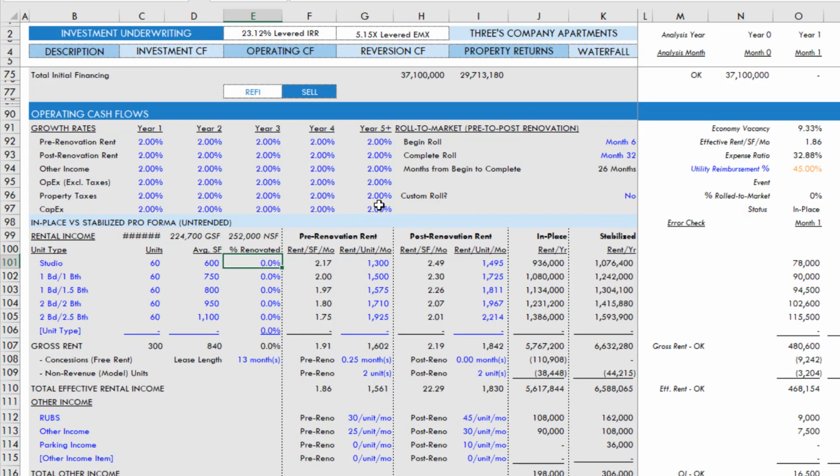Well, what we're going to do now is we'll come out here to our unit mix table. We have a studio, we have a 1-bed, 1-bath, and we have a 2-bed, 2-bath. We don't have any other units, and everything is renovated. Or in other words, it may not be renovated, but we don't have any intention of renovating it, and we believe that the rent that is in place is market. Or it's the rent that we're comfortable with, and we're going to grow that rent through the analysis period. So we just call these 100% renovated.